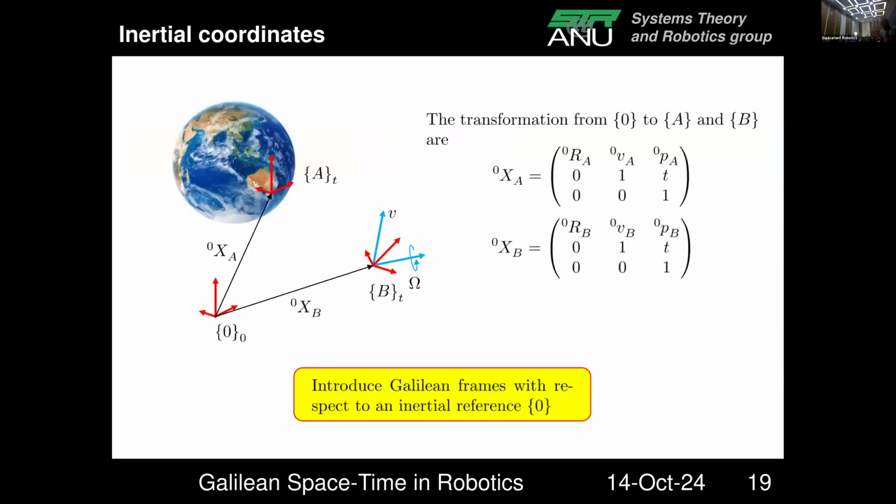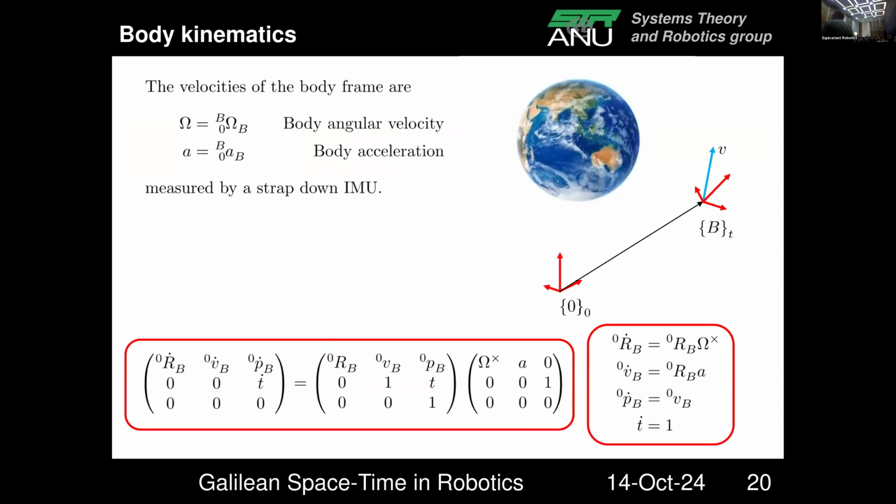So the answer, of course, is that you need to work with respect to inertial frames. So what we do is we introduce a third frame, which is going to be inertial. Doesn't matter whether it's an absolute frame or anything, just an inertial frame. And I'm going to write down the coordinates of frame B and the coordinates of frame A with respect to this inertial frame. And things get really simple now. From the inertial frame, I can write down its kinematics. And because I've got an IMU, I know omega and I know a, so I can write this equation down that I just showed you before, and I immediately get these equations on the right. Now, these aren't the equations of the relative pose. These are the inertial equations of an object flying in space. So it doesn't see gravity, doesn't see anything because it's just flying around.